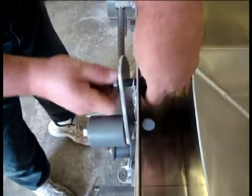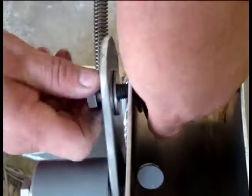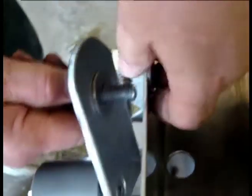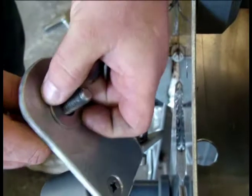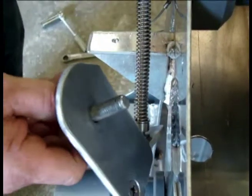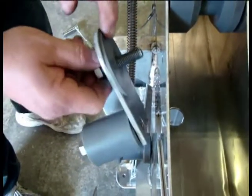Taking it totally loose, and you can see that there's 3 washers here. There's one on the inside. There's one in between the tensioner pivot point and the main frame, and that's the one that we're removing. And we'll be replacing it with the plastic washer that's a lot larger surface area.